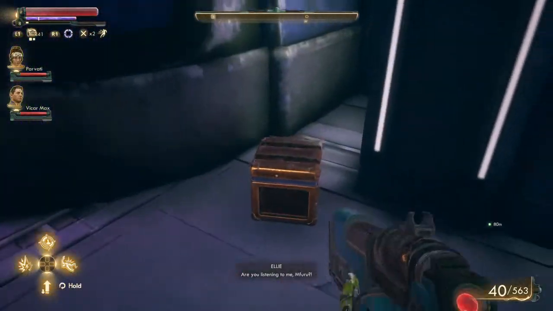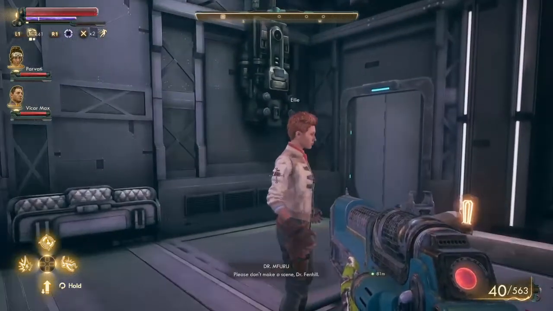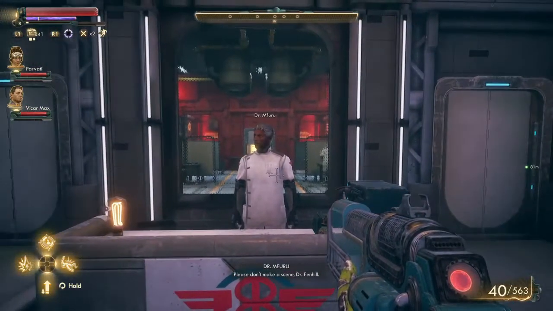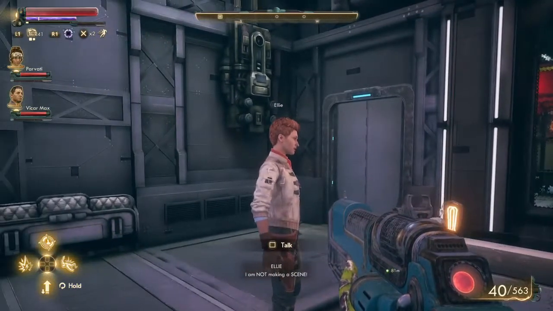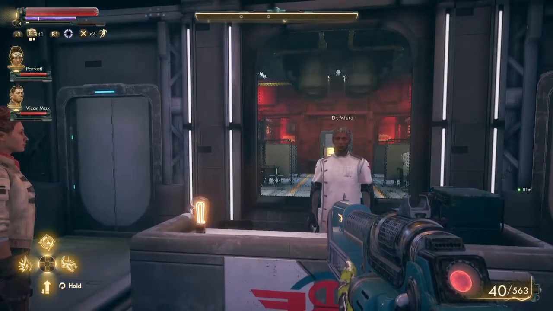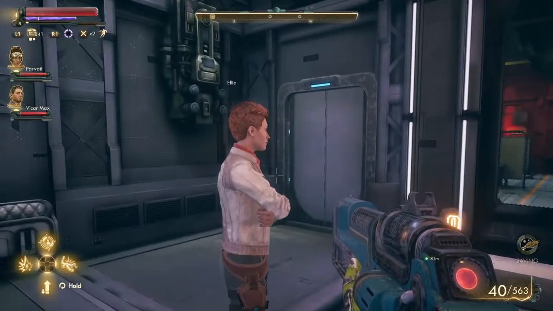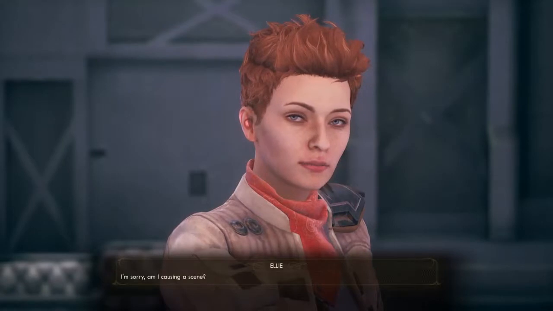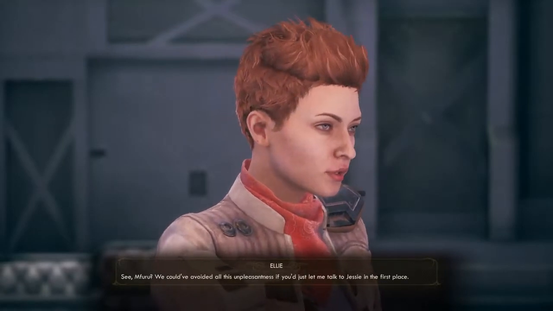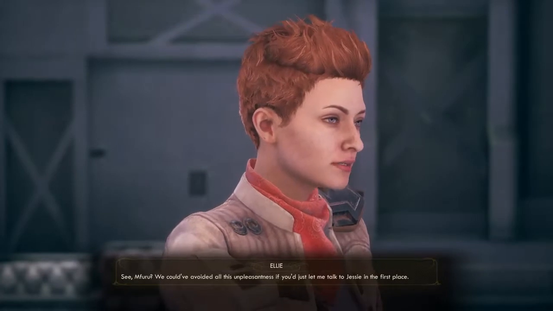Okay, I have a feeling security is going to be the next thing I do. You can't keep me out of there. Please don't make a scene, Dr. Fenhill. I am not making a scene. I mean, you're making a bit of a scene. Is that it? You done? Can I talk to you now? I'm sorry. Am I? Yeah. See, Umfuru? We could have avoided all this unpleasantness if you just let me talk to Jessie in the first place.